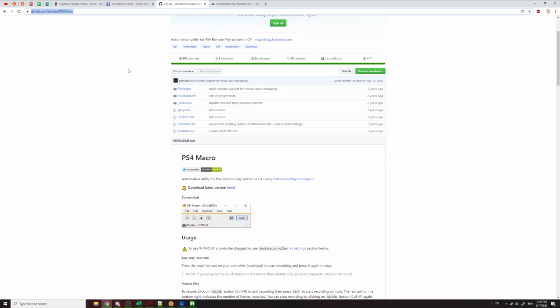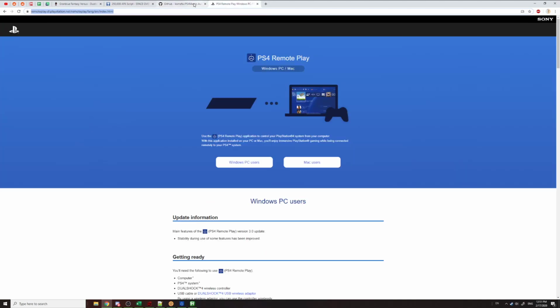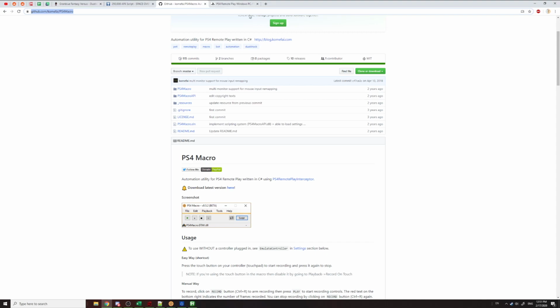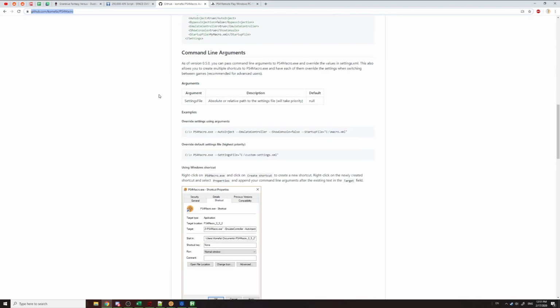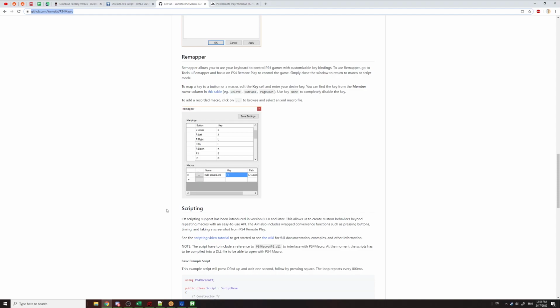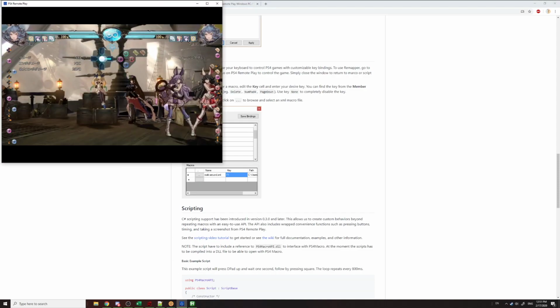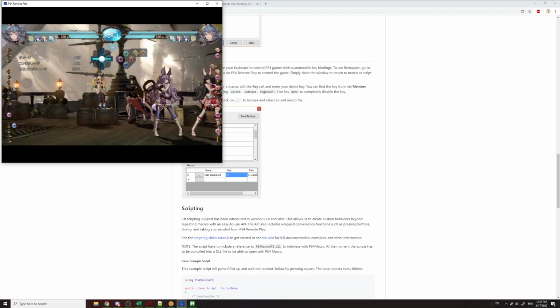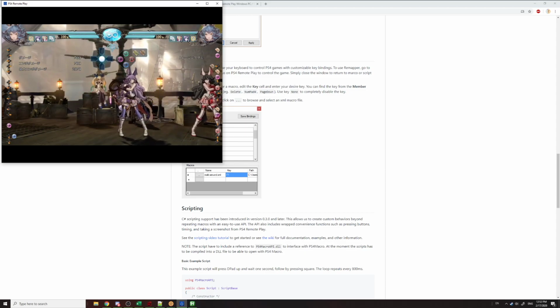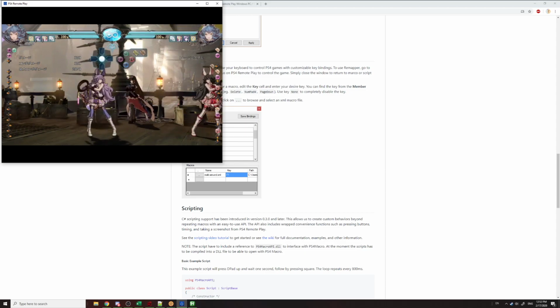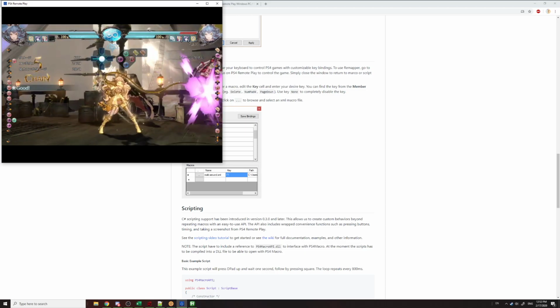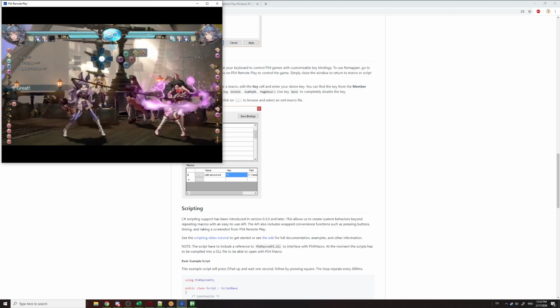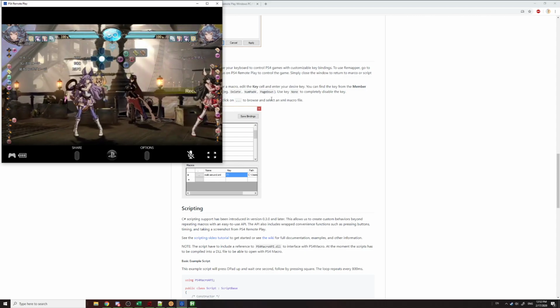Besides PS4 Remote Play, which you can download from Sony's website, what really helps out is this PS4 Macro from Comify on GitHub. This allows you to remap buttons to your keyboard to allow you to control. So here, you can move back and forth. That's pretty important. You can do that natively in PS4, but you can't map all of your buttons. So I can do a whole combo. You can't really do that without having multiple buttons. You can't have multiple buttons set by default, so the remapper helps you with that.